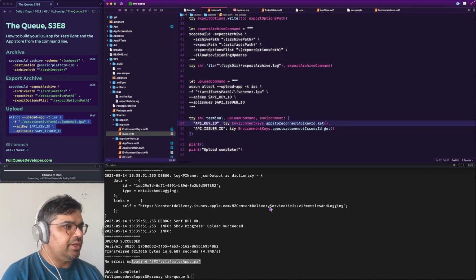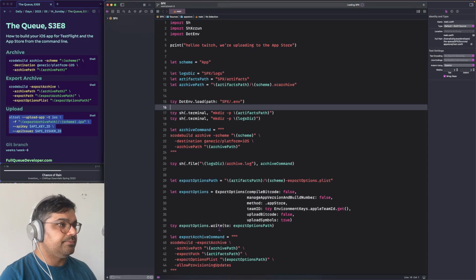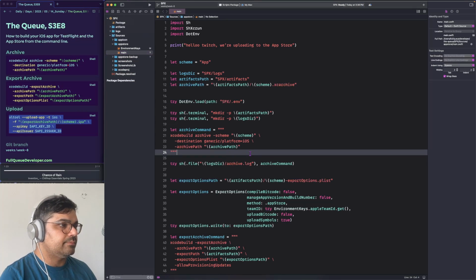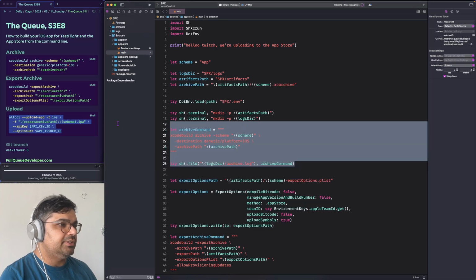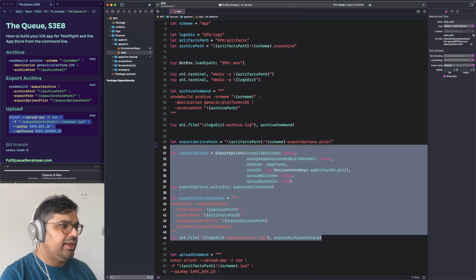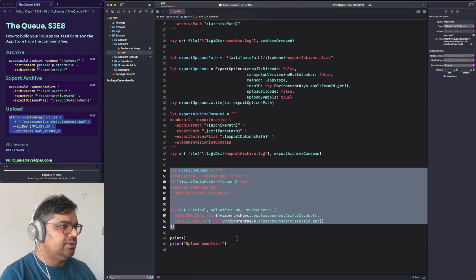Cool, yeah. So we're just talking about how we could possibly refactor this a little bit. And let's open this up in Xcode, because then we get a little bit nicer syntax highlighting. This is kind of the archive. Here's the export archive, and here's upload. So I guess we can make maybe three functions out of those, I suppose, to start.